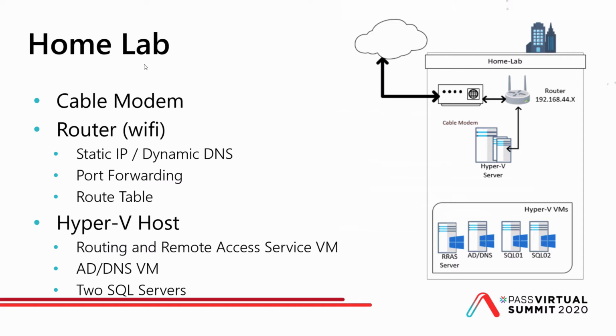So now inside of Hyper-V, we're not going to go into a whole lot of detail about SQL because everyone here knows quite a bit of SQL. We will go through building the availability group. But we're going to talk about Active Directory and how we can easily get a domain controller working and communicating in Azure over to our local network so we have redundancy there. So if for whatever reason our local AD needs to be serviced, we still have an Active Directory domain controller in Azure to utilize. And then, of course, we'll go over how we can set up routing and remote access services to take our traffic that needs to go to 10.44 and make sure it gets out to Azure as well.